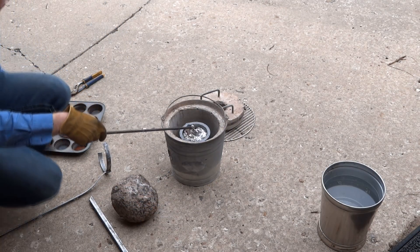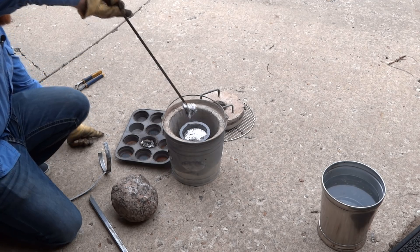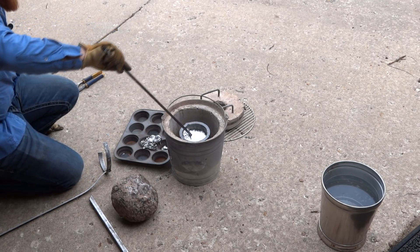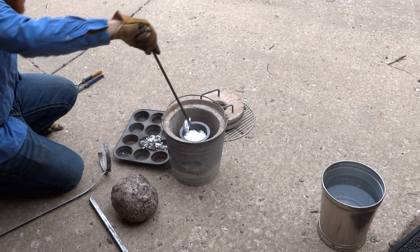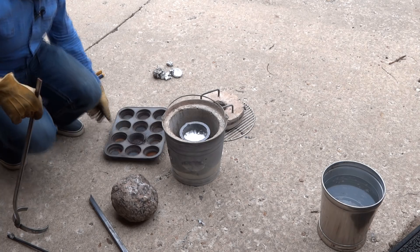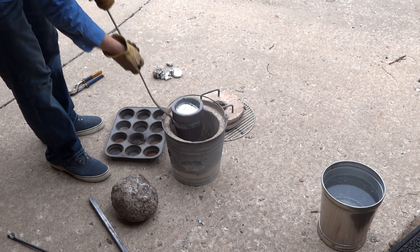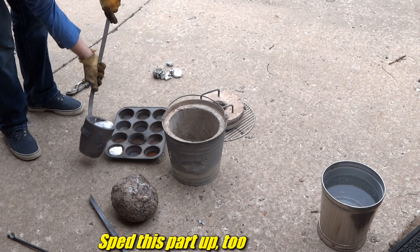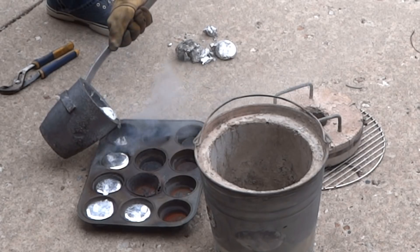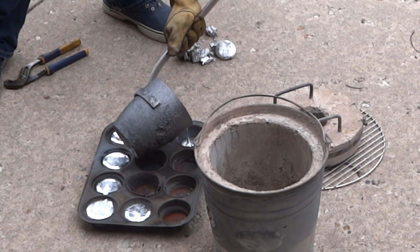Dross — scoop the dross. I said there'd be a lot of it, and I was not wrong. That is a lot of dross. Multiple scoops, like I said would happen. I'm just going to pretend everything that happens was planned — that's the way to do it. It falls off this scooper quite nicely. Those are still liquidy. I don't even need to hit this with a grinder — most of it just fell right off. This is working quite nicely; I'm really pleased with this. I didn't shape the handle like I said I wanted to, but you know — pressed for time, as always.